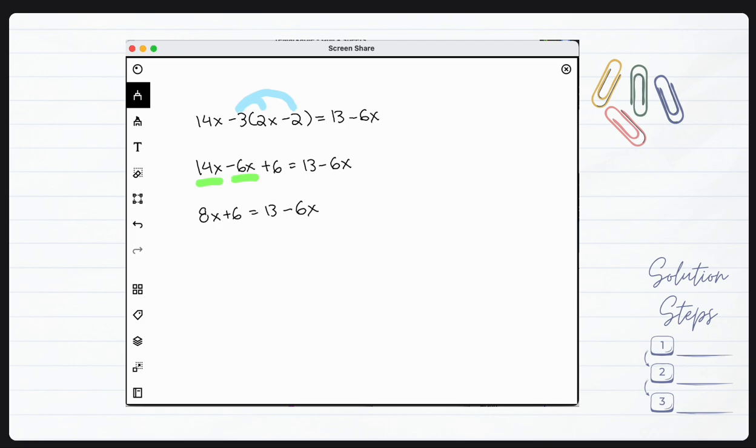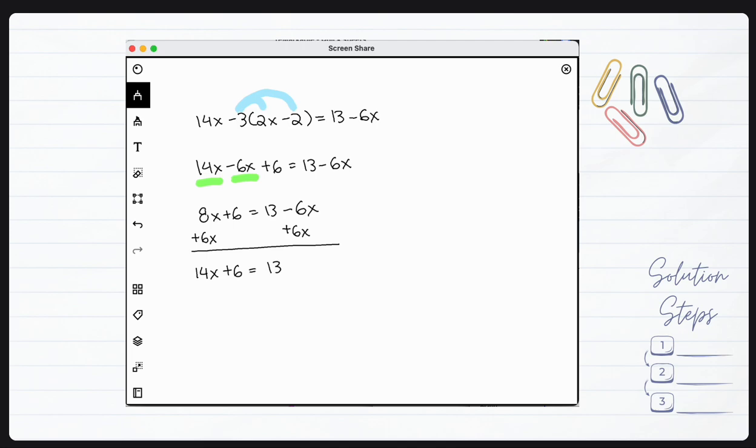Essentially, to move that negative 6x over, we're going to add 6x to both sides. When we do one thing to one side, we're going to want to do it to both, so that this eventually becomes a 0. Negative 6x plus positive 6x is going to cancel out. We want to make sure that as we're manipulating, we're not really changing the equation. So 8x plus 6x is 14x plus 6 equals 13.